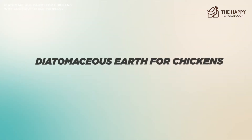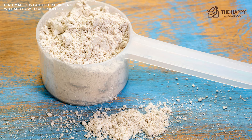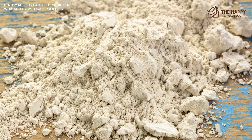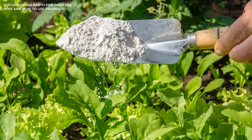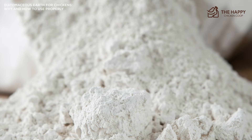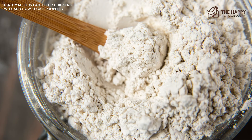Now I'm going to walk you through the steps on how to use diatomaceous earth for your chickens. Number one: remove the flock from the coop. Your chickens cannot inhale the particles of DE without having respiratory distress, so make sure everyone is moved a safe distance from the coop before you begin dusting. Number two: clean the soiled bedding from the coop. Remove all the old bedding that has poop or dirt and dispose of it far from your chickens' home, as parasites can grab onto anything and find their way back into your coop. Number three: allow the coop to dry. If you can keep your chickens in a temporary space for a day or so, allow the flooring to dry naturally before adding DE. This ensures the DE will have the best chance of coming into contact with any existing parasites.